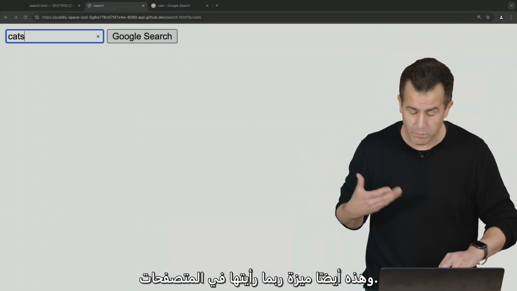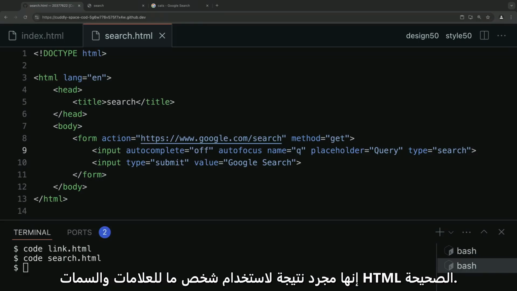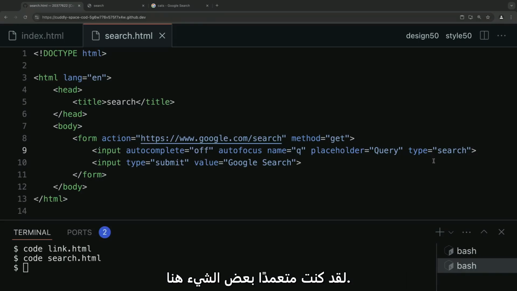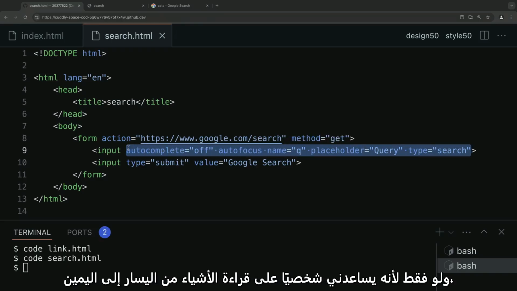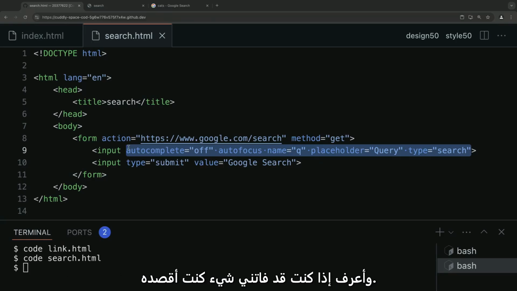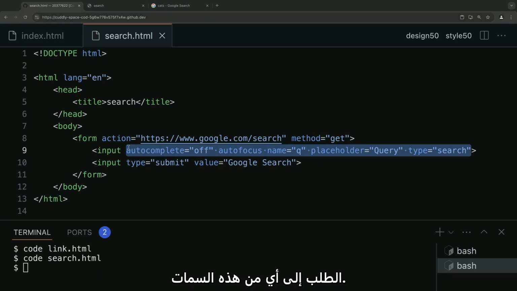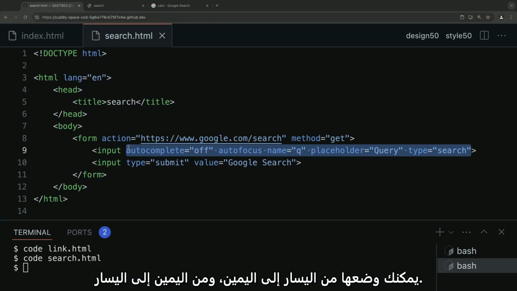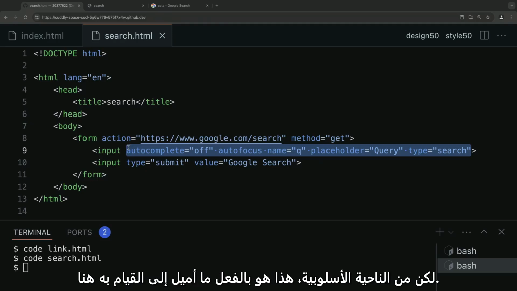So that too is a feature you've probably seen in browsers that's just the result of someone having used the right HTML tags and attributes. Now, I've been a little deliberate here. I have alphabetized all of my attributes, if only because it helps me personally skim things from left to right and know if I've missed something that I intended. But strictly speaking, there's no official ordering to any of these attributes. You can put them left to right, right to left. They don't need to be alphabetically sorted. But stylistically, this is indeed what I myself tend to do.